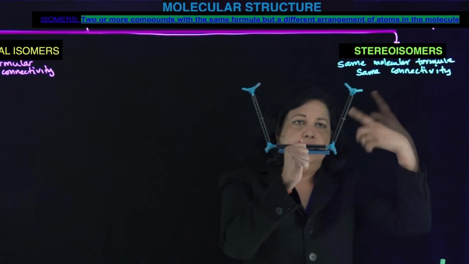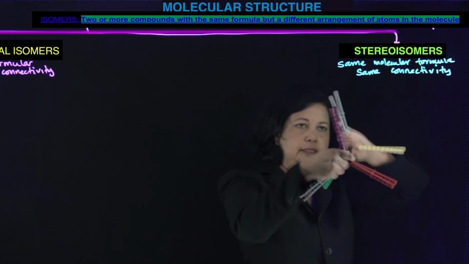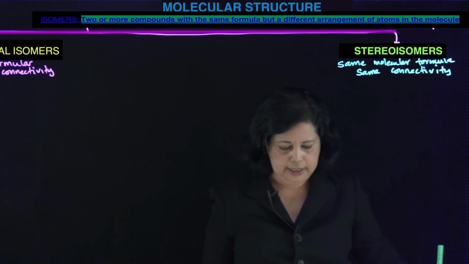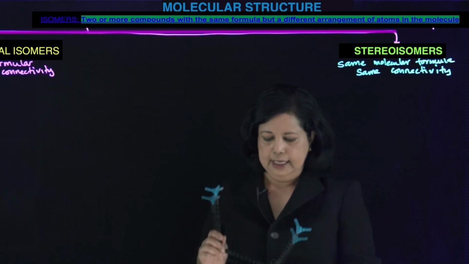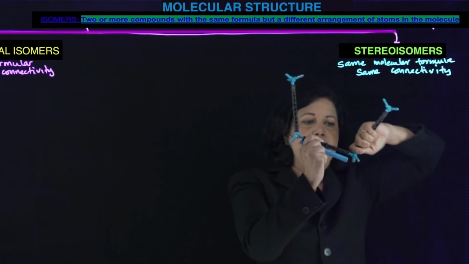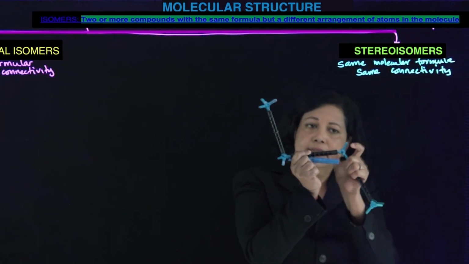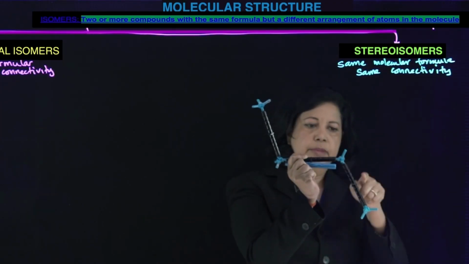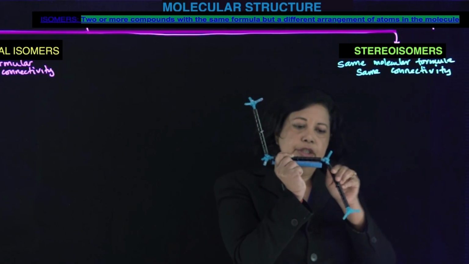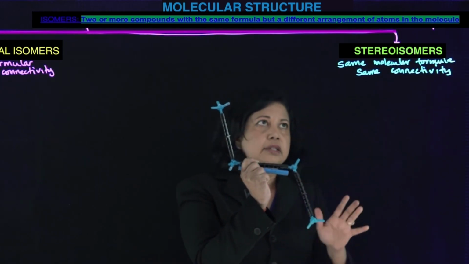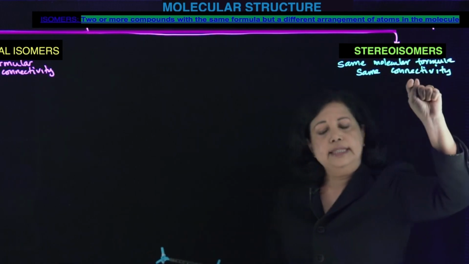So here, you cannot rotate these. Like a single bond, you can rotate, you see. So these are conformation changes, whereas in a double bond, you really cannot rotate them. So you're keeping them like this, and here you have a double bond. Now I can take this, break this bond, and connect it below, but on the same carbon. So your connectivity is not changing, carbon to carbon to carbon to carbon. You're just changing the spatial orientation in which it is attached. So stereoisomers are all about different spatial orientations for the same molecule with the same connectivity.